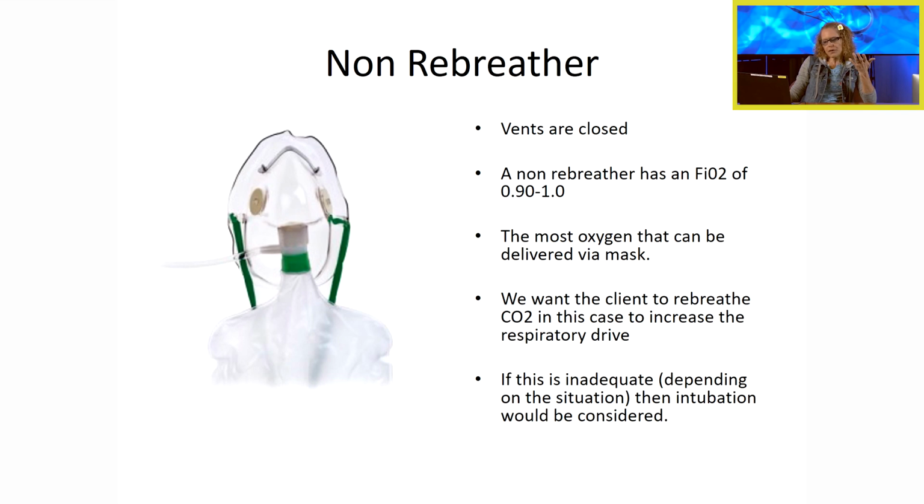A non-rebreather, the vents are closed, all right? So if the vents are closed, we've got an FiO2 of 90 to 100%. The most oxygen that can be delivered via a mask. We want the client to rebreathe some of their CO2 in this case to increase their respiratory drive, right? If this is inadequate, depending on the situation, the next step would be to intubate the patient. Okay, that would be the next step here is intubation.